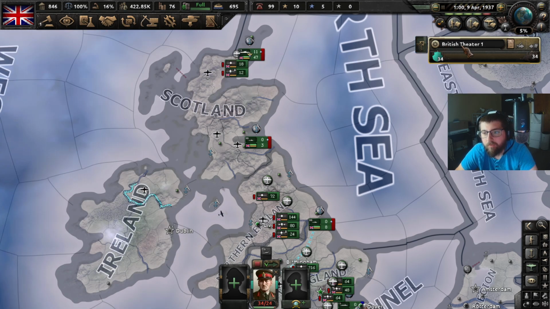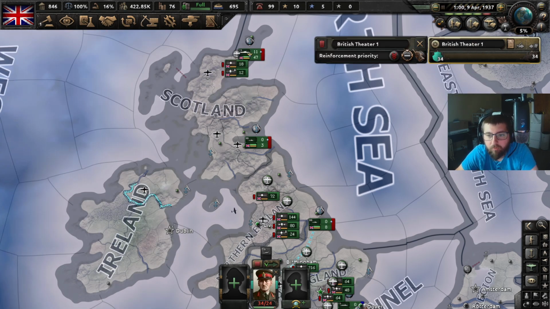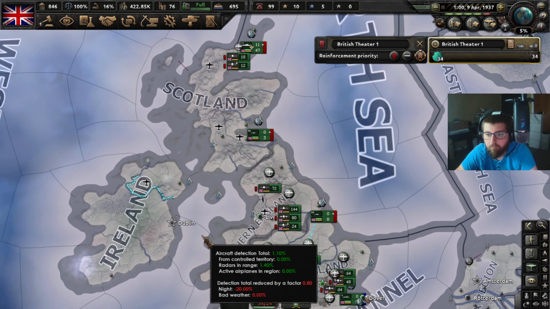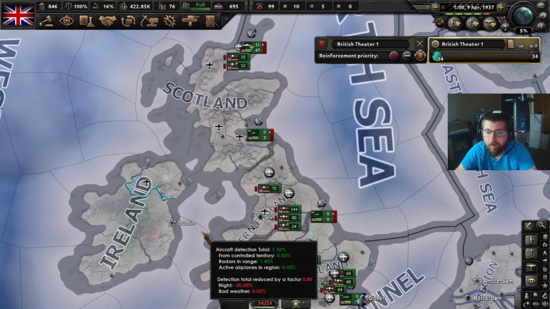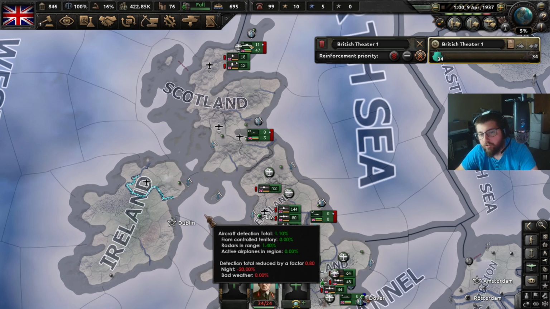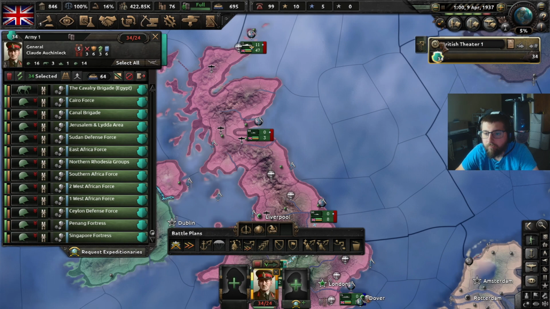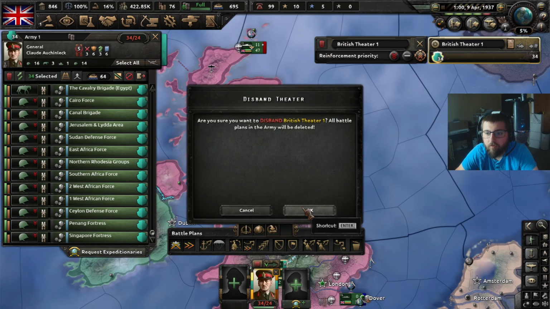And theaters. These are all about organization. If you want to make a new theater or put it on priority, that means everyone in England right here is going to get the most. They're going to get priority on reinforcements compared to any other theater like Africa or East Asia or something like that. And I think you can actually disband theaters.